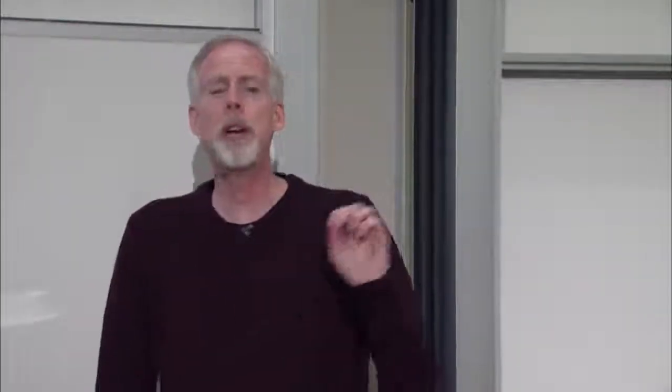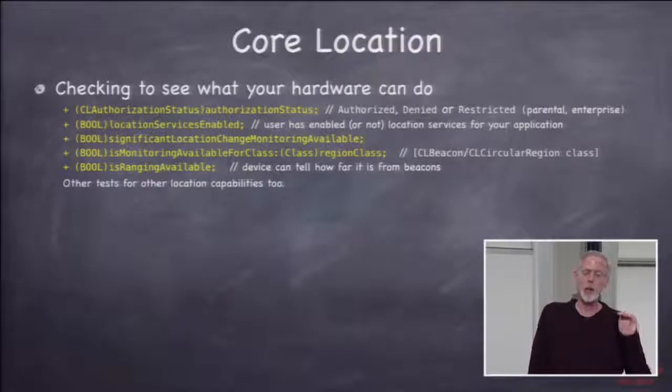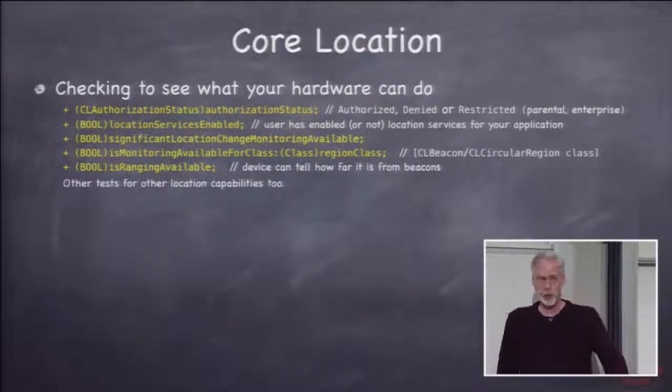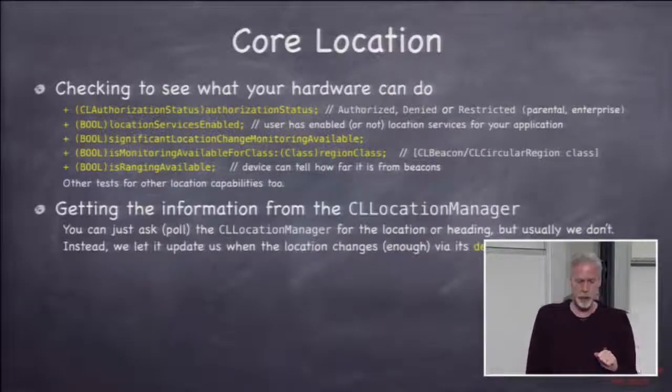So the first thing I said was you've got to check the capability. Here's a whole bunch of methods. I'm not going to go through them for time reasons, but you need to check these. For example, a user might have turned off location services for you, so you have to deal with that. Either ask them to turn it back on. Again, there's this restricted thing for this too. Or do some different thing in your app if you work without location updates on. You might also be on a device that doesn't have the hardware you need to do what you want. So you need to check all this when you first create your location manager.